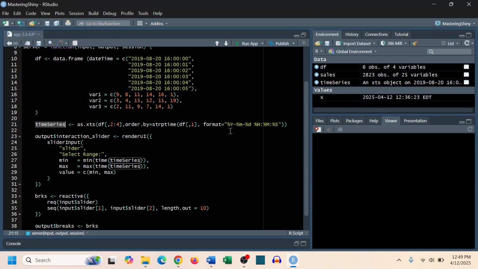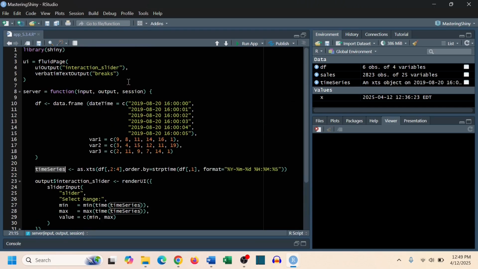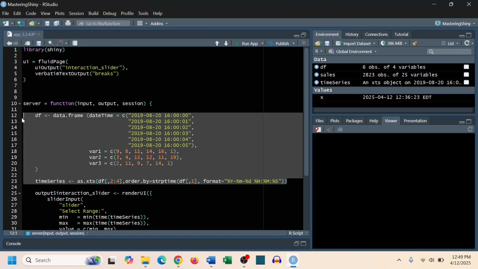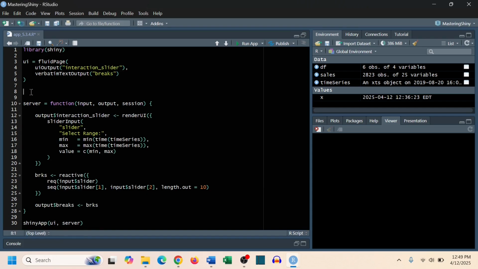So instead of creating a data frame, converting it to xts, and then again converting it to a datetime object, we can just directly create a datetime object. So the author suggests, hey, instead of writing this code more than 10 lines long, we can just create a datetime object using Sys.time.